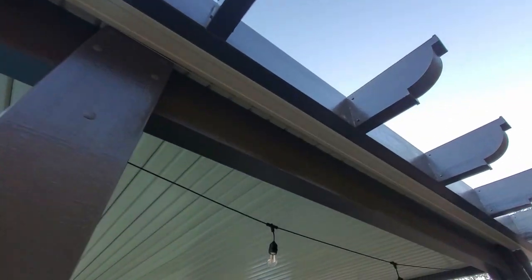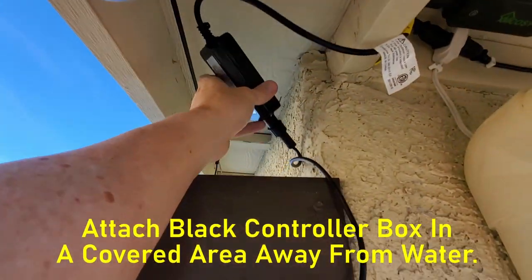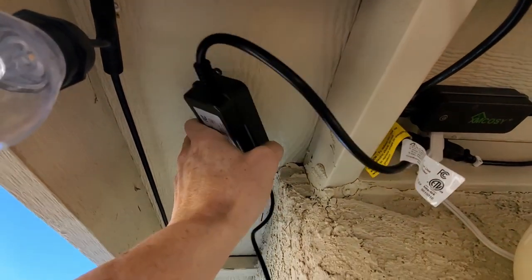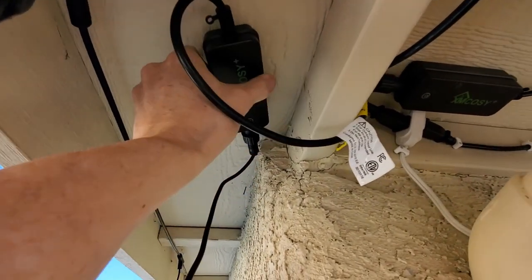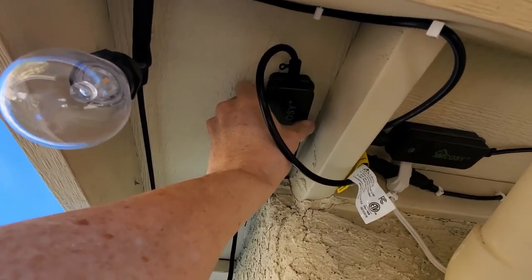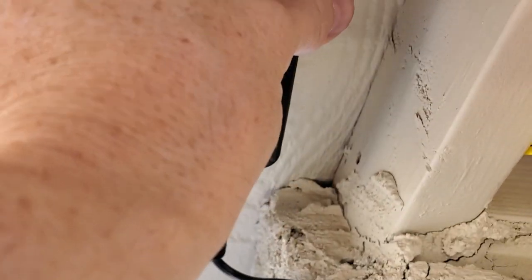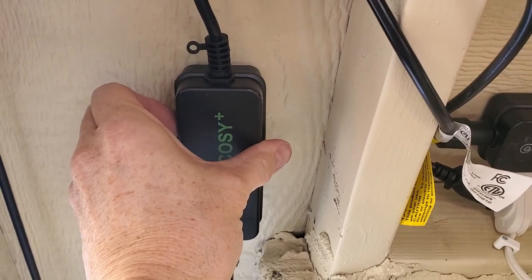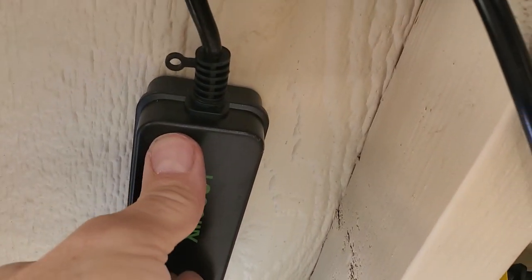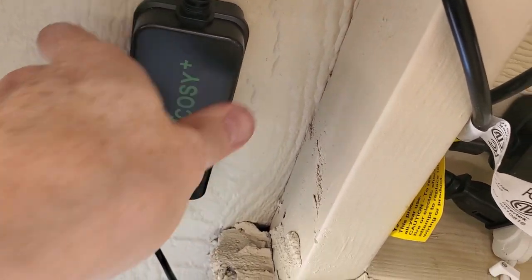And now the last thing to do is mount that controller box. Okay, let's go ahead and mount this, I'll probably put it right here. Perfect spot for it. That's out of the way of the rain and wind, and we get snow sometimes. So the easiest way to do this is to attach the controller box with double-sided sticky tape. We use Gorilla Brand 30-pound weight. This box ain't going anywhere. And I use 2 pieces of tape, which should hold 60 pounds.